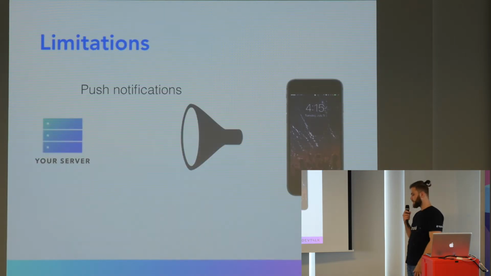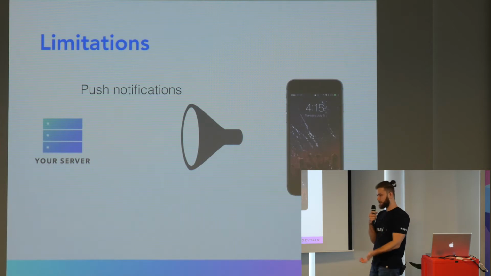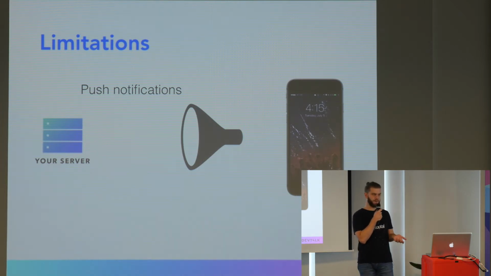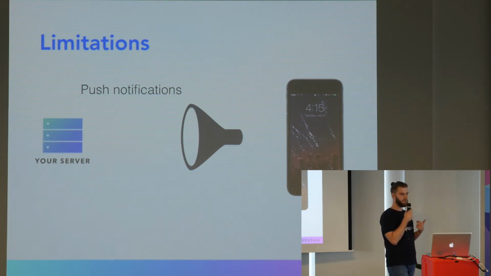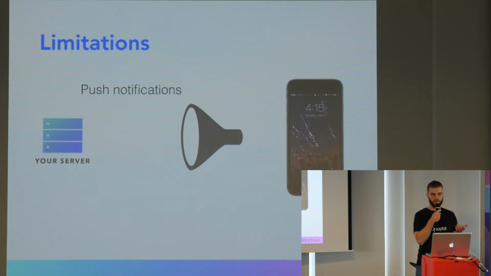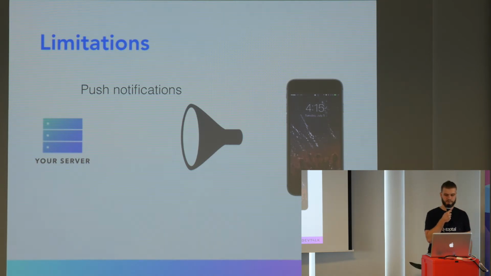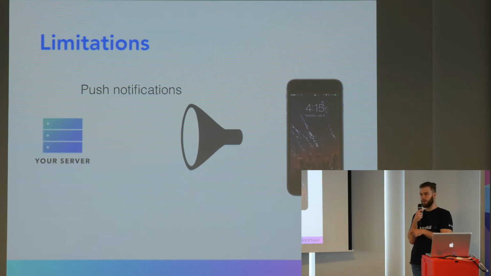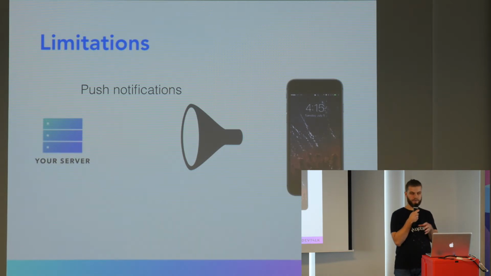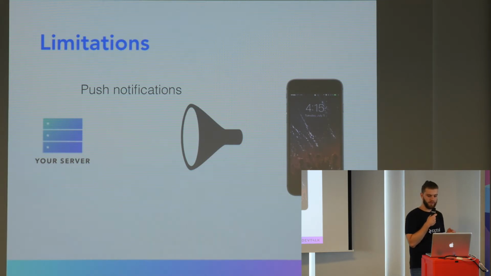Of course, we made some limitations, and we're trying to make our app live in the background as long as possible, because the user wants their photos to be uploaded as fast as possible. The first thing we tried is push notifications. As I said before, you have 30 seconds after getting a push notification on your device. So we thought, why not try to make notifications arrive every 30 seconds to keep our application in the background for as long as we need.